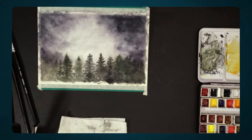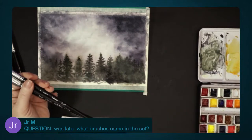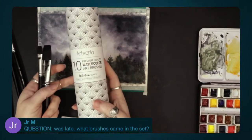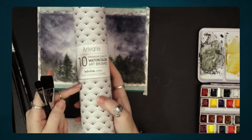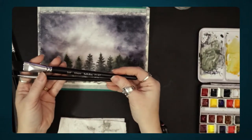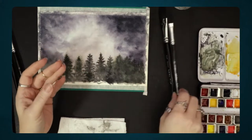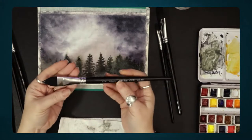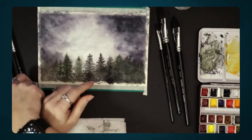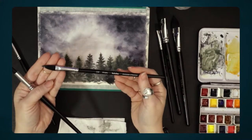JR asked, what brushes came in the set? Excuse me, the Artegria. There were 10 brushes. This is the Intuition series. In that was our 3/4 flat, which I did measure. It is 3/4, a number 6 flat. We got the 3/4 oval wash, which so far I'm liking. And the 3/8 dagger striper.